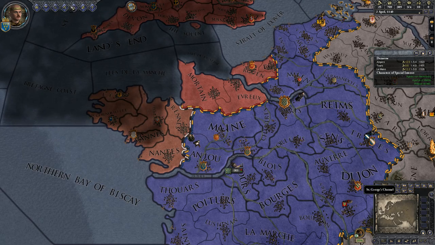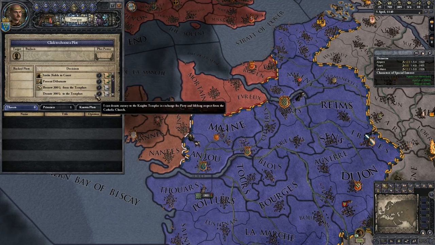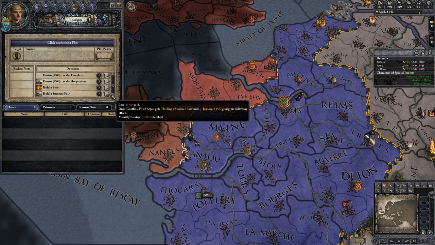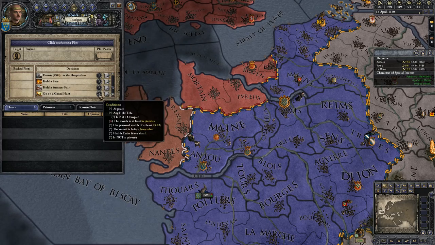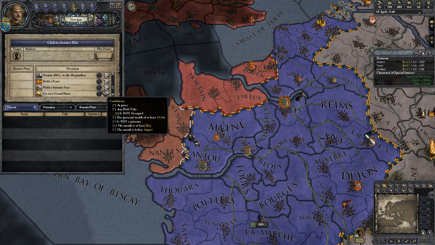For some stuff to happen. Now, the other nice thing with these intrigue decisions here, you can do the hunt and things like that, and the feast. You have a chance of picking up traits after you've hit the age of 16 or you're already on the throne. So I think I'm going to hold a summer fair once it's May.